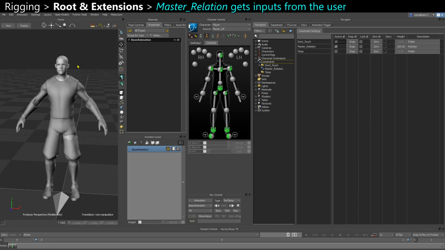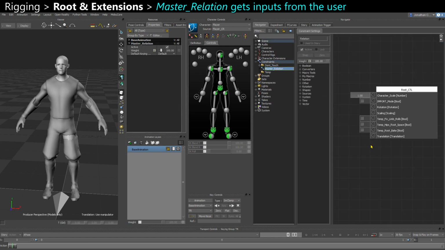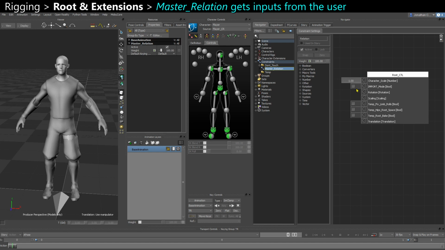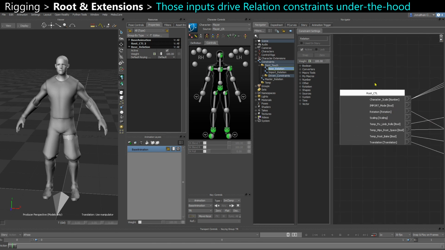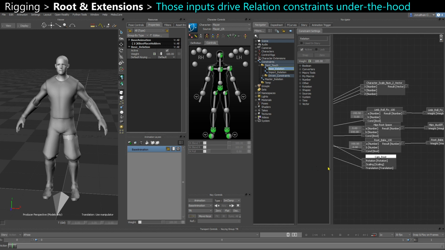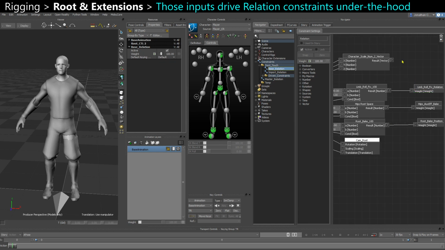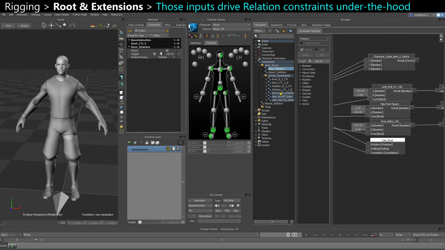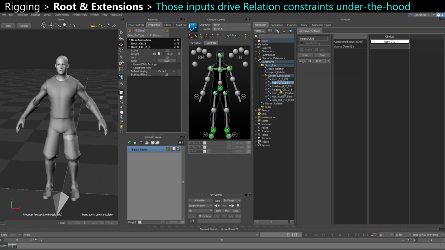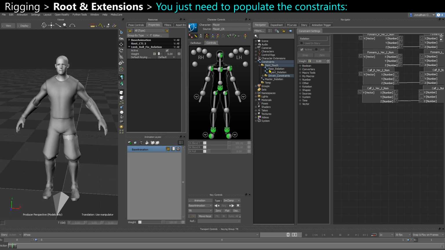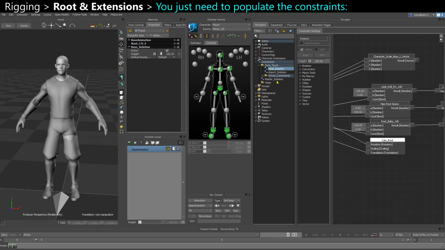So to summarize, when you use the template scene, you have the master relation constraint, which is just options that the animators are going to use to toggle on and off. When they activate those options, in the don't touch folder, that activates certain options here on the root control node, which is a sender, and those options are going to drive certain constraints. So there's a first relation that happens here. As those constraints get a new weight of 0 or 100%, that means they get activated here in the driven constraints folder.